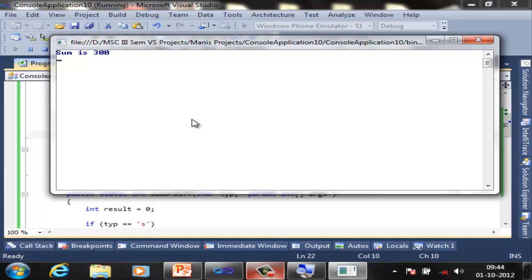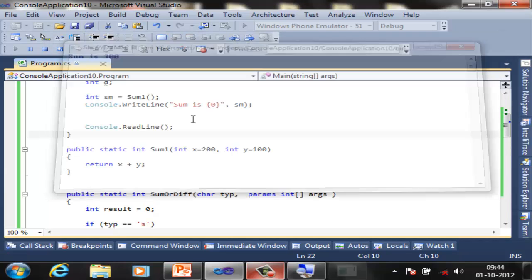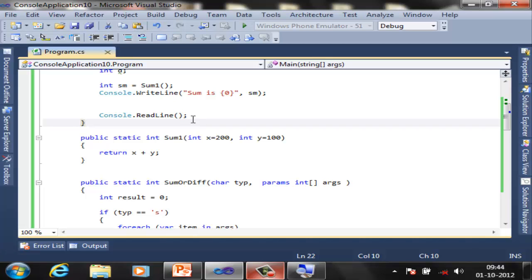It took the default from both the sides. So I hope you are able to get that thing. So if you don't supply anything, it just reads the default. Now the question is, last time I said I will supply a value to x, but I am not supplying a value for y.